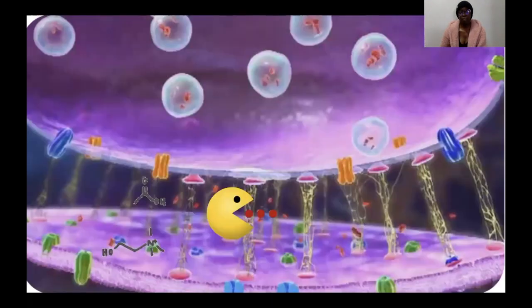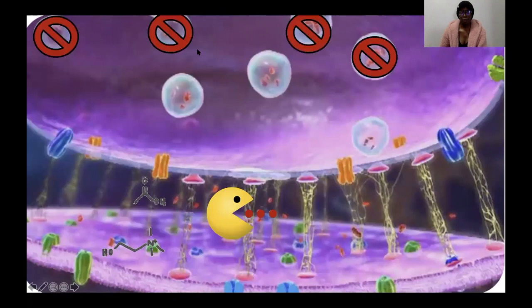So we can basically think of it like this, bringing back our little Pac-Man again. What happens is that there is basically a decrease in the production of acetylcholine in the neurons. Usually, when there's a normal amount of acetylcholine released within the synapse, the acetylcholinesterase just eats up the leftovers. But with a decrease, acetylcholinesterase basically works overtime and degrades more than it's supposed to. So these acetylcholine molecules actually have less of a chance of binding to their receptors on the postsynaptic neuron, which brings about the onset of the symptoms.